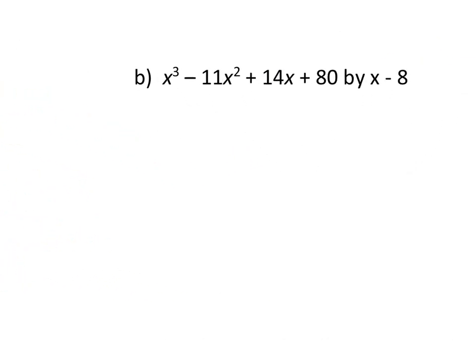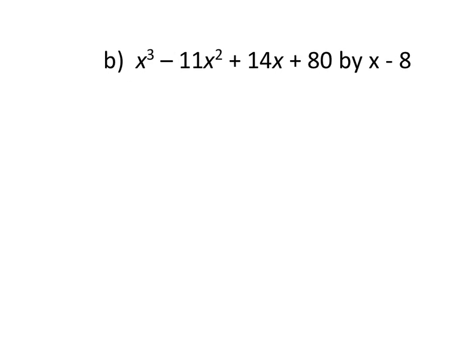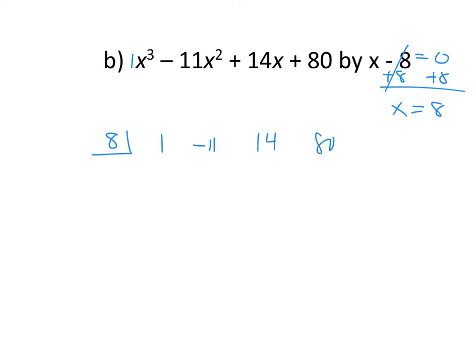Okay. So first step is to set this equal to 0, whatever you're dividing by. Find the root that you would want, and that's 8. 8's going to go into the flower pot. Then you're going to make sure that this is in order. So 3, 2, 1, 80, good. So exponents are decreasing in order, and also are there any missing letters? No, because this is x to the 3rd, x squared, and x. There's nothing missing. So because you have those things going on, you're going to take your coefficients, which is 1, negative 11, 14, and 80, space them out. Draw your line, make sure there's room.